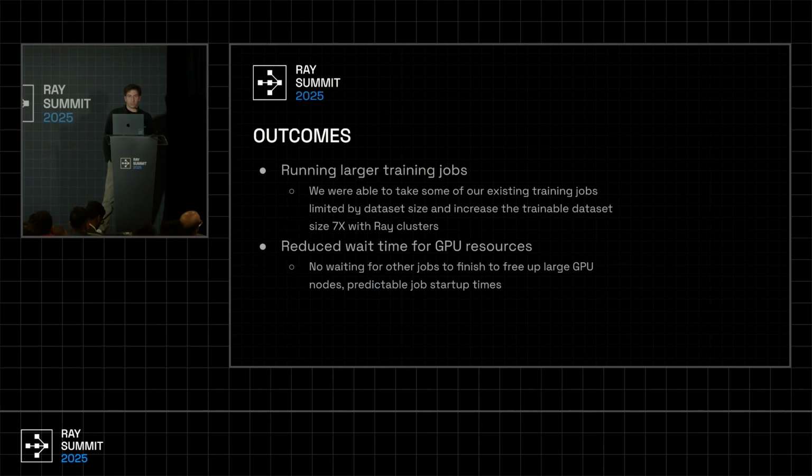We were also able to reduce wait times for GPU resources. Instead of having just a few of the large GPU instance nodes that these large jobs have to run on, and then not necessarily being able to scale all the way up to meet demand, these jobs can be sent to multiple of the smaller GPU nodes that tend to be able to auto scale more easily. And this leads to more predictable wait times. Instead of having to wait for other users in the queue to finish, we just need to scale up the nodes.